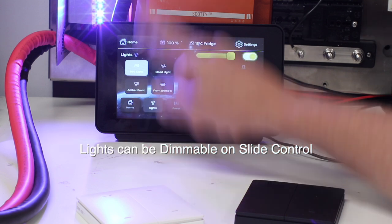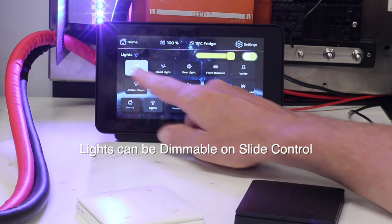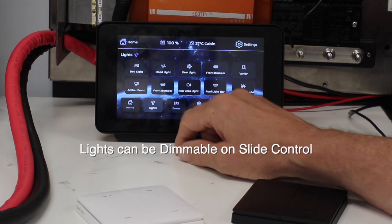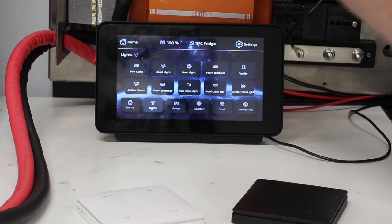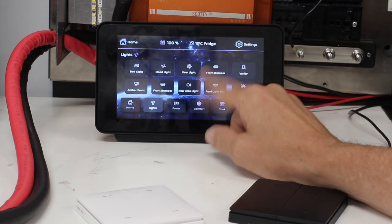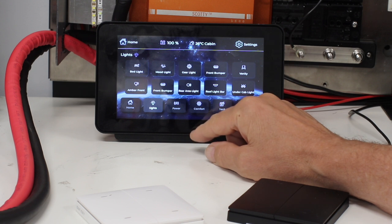Now we go back to Lights. We're going to turn on the first light on the left-hand side — you'll see the dimmer appears up here so I can dim it up and down with my finger on the slide. Let's do the second light — it's quite bright so let's dim that down a bit. We can dim those on and off. Those lights are controlled by the StarPower, and we've got the StarLight up here at the top with these two set to StarLight, showing the white light which we can dim up and down.